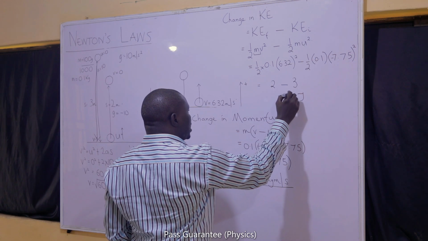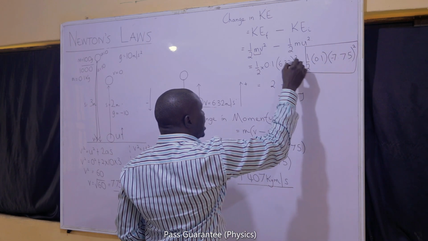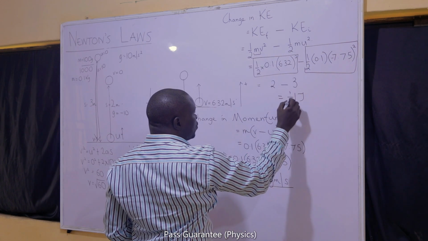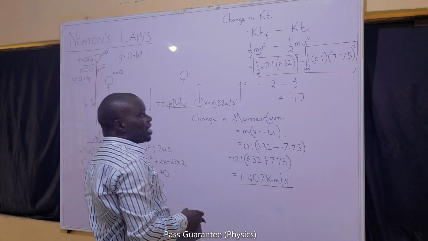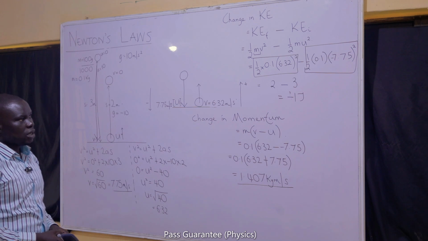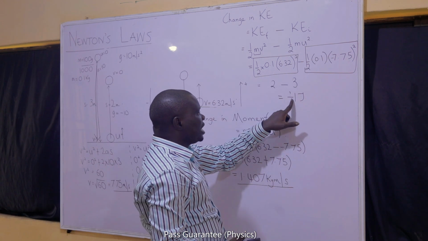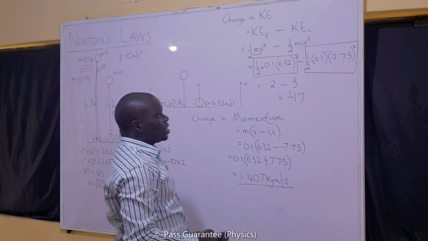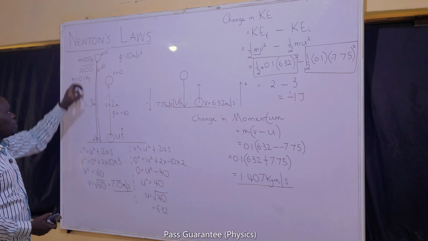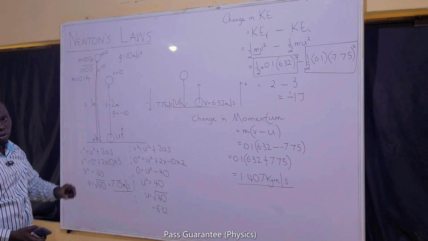The reason why we have a negative is because the initial kinetic energy is actually greater than the final kinetic energy. So there's a change of 1 because the kinetic energy has reduced after the impact. I should have done the initial kinetic energy minus the final. It can still be correct if you understand negative as a loss. The object has actually lost kinetic energy, and that is why upon rebound, it was not able to get to the same level that it was thrown.